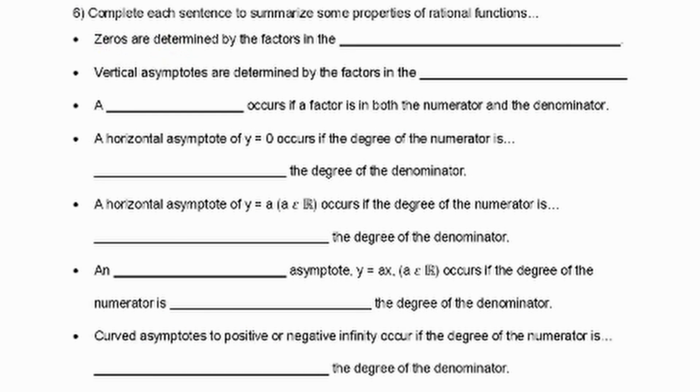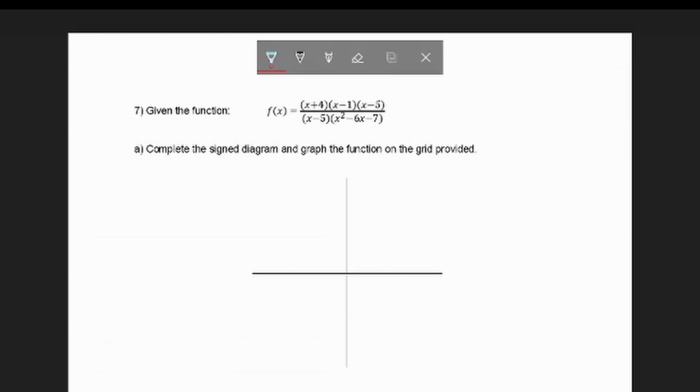Okay, so number 6, these are all more definitions, so I'll let you guys look these up. You can use Google or look at your textbook, but this is more so for you to memorize definitions. Alright, number 7, we're going to complete the diagram and graph the function below. We're given the number line again.